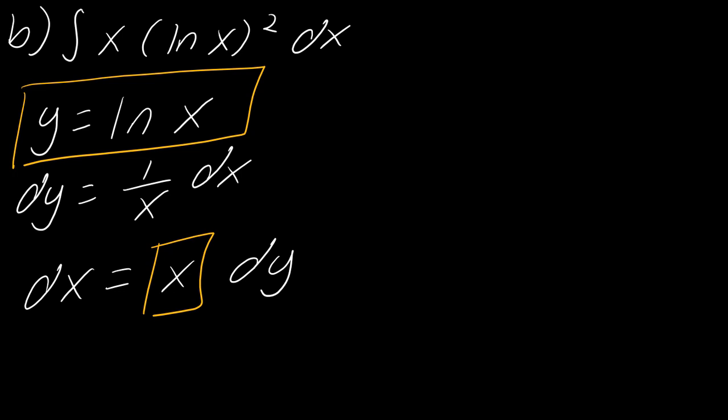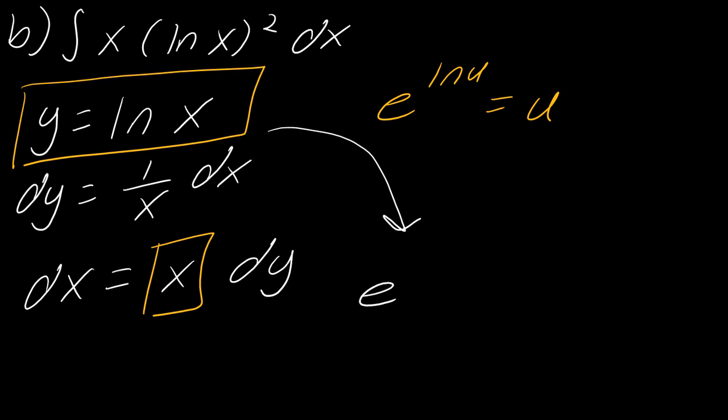So one thing that I think of is that there's this little property, e to the natural log of u. What does this equal? This just equals u. So this is a property in general, okay? So what if now I take this idea and I apply it here? Now here's where we're going to get pretty darn creative, all right? What I'm going to do is I'm going to take this and I'm going to raise each side, so e to each side.